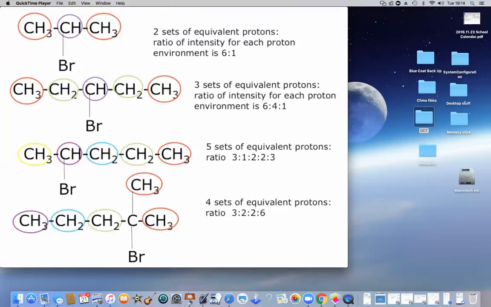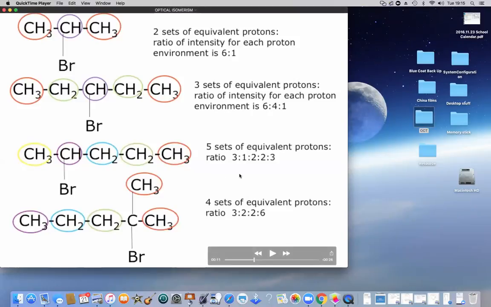As a general rule, you look up to 3 bonds away from the proton and you look at everything that's 3 bonds away. And if you can describe 2 groups in identical ways, looking up to 3 bonds away, then they will be considered equivalent. But if there's the slightest discrepancy going up to 3 bonds away, that makes them non-equivalent. And that slight discrepancy does include having 2 protons rather than 3 or 1 proton rather than 2 in the environment. That makes it different.